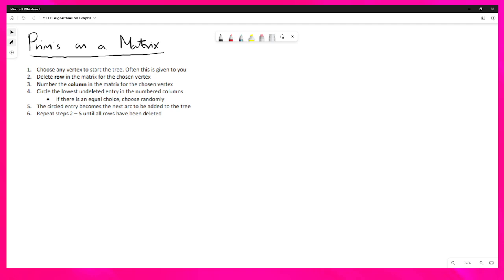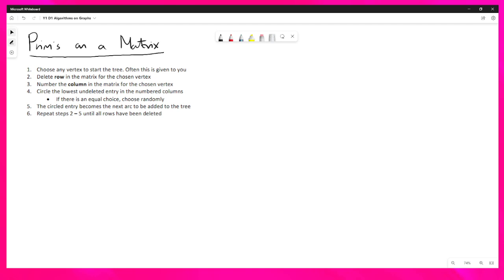So we're going to choose any vertex to start the tree, similar to the way questions are worded in Prim's algorithm questions. And again, this is often given to you. We delete, so we cross out the row for that vertex. We then number the column in the matrix for the chosen vertex. We look in that column and we circle the lowest element, so the smallest numbered element that hasn't been deleted.